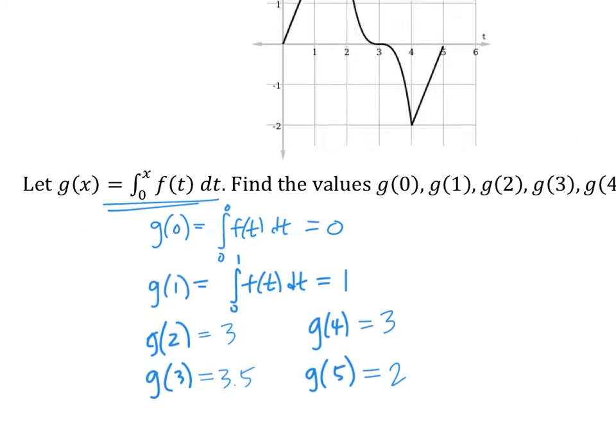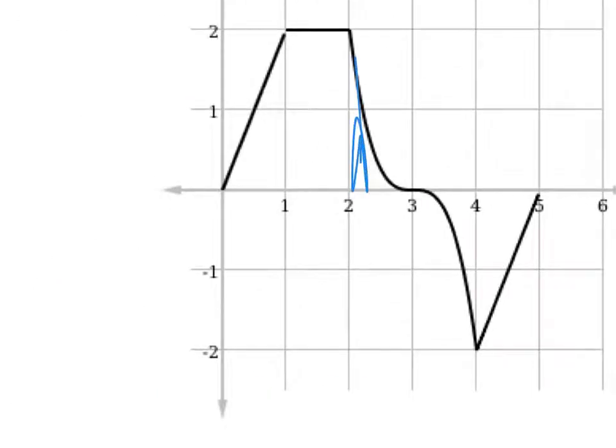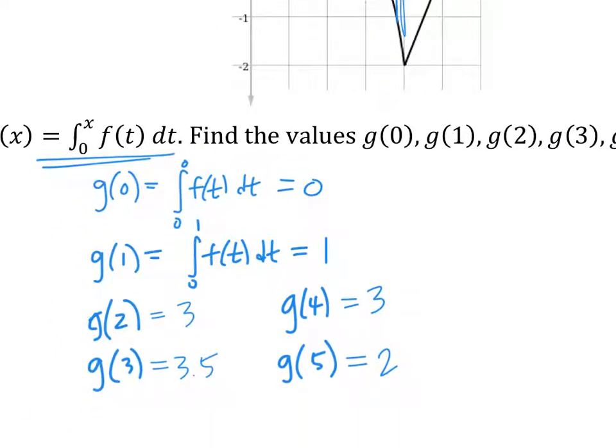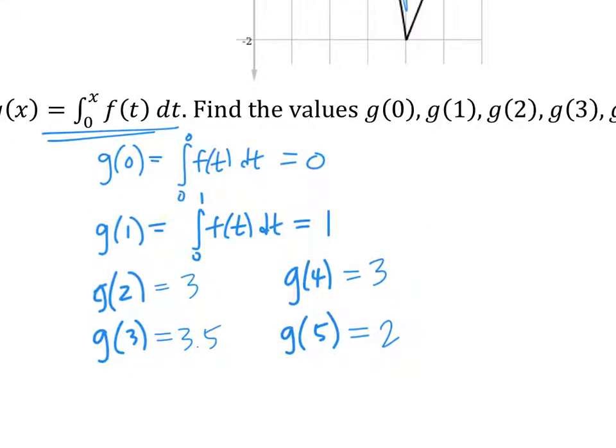Because this area and this area just cancel out, and then everything else is just exact numbers. All right, okay, so that is kind of how you use an accumulation function. So basically, an integral is really just a function of area, and that function has a variable in itself. That is the first part of the accumulation function.